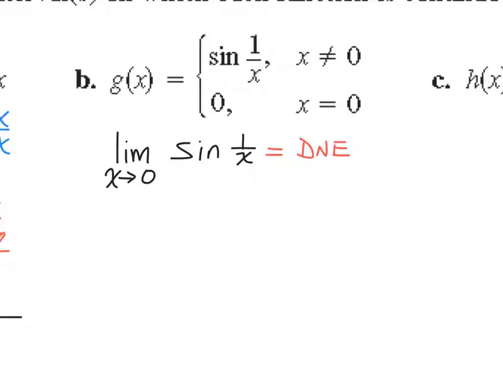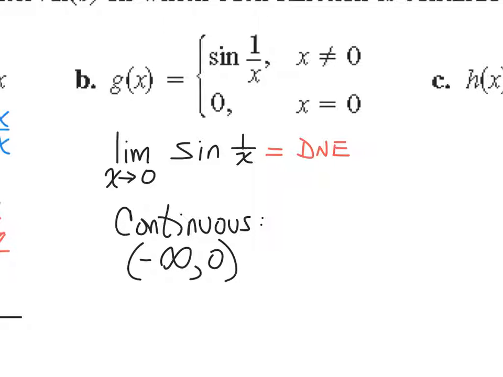All right, so this function is not continuous everywhere. It has a discontinuity of some kind at 0. Right? Just because there's a point here doesn't mean that it coincides with what this is. Right? So we're saying continuous on the interval of -infinity to 0, exclusive of the 0, and then 0 on.